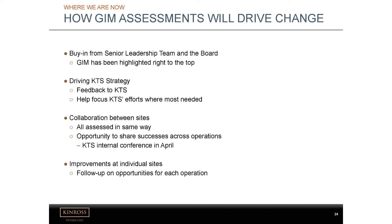What we found during this process is that it's really highlighted GIM to senior management and the board — even the board have specifically requested an in-camera session with Acquire at the end of this process. So it has brought about a better awareness of GIM within the company. It's giving KTS — my group — good feedback to see where we should be focusing and where we should be directing our efforts, and that will help set our strategy across the company. By doing this same process at different mines using different technology, it enables us to have them assessed all in the same way and then share successes that we're seeing at sites with each other. This might be included in a small internal conference next month where we'll have people coming from each of the mine sites to Toronto.